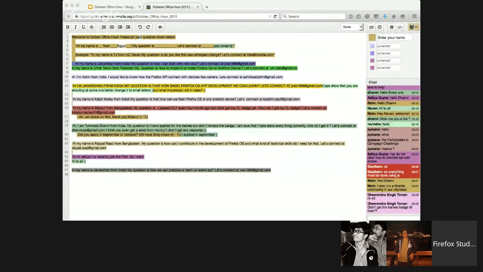The next question is, how can I contribute to the development of Firefox OS, and what kind of technical skills do I need for that? The Firefox OS top layer, Gaia, is tracked on GitHub. If you go to GitHub and type Gaia, you'll get a page where the complete code is open source, and there are a lot of issues there.